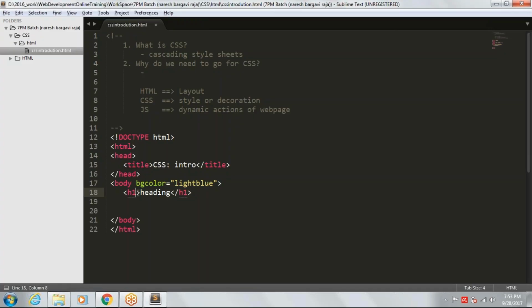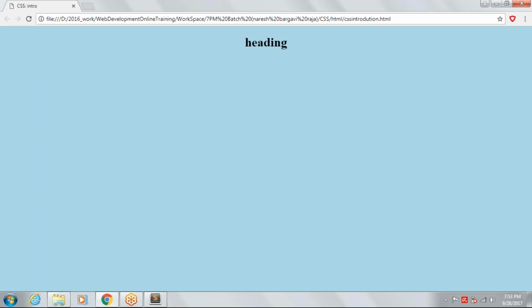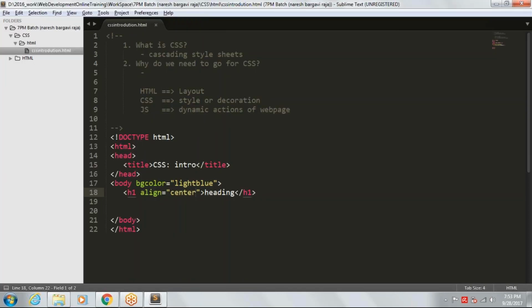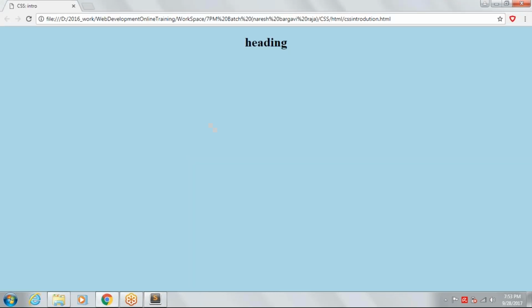Now if you want to align this to the center, you can use an attribute called align center. It will come to the center. That's nice. This also comes under the structuring. Now I want to change the color of this heading tag. So can I use this one now? bgcolor equal to, I'm going to place this to be complete black, or at least I go for maroon, or let me take a simple color, red color. I just added a style, bgcolor of red, to this H1 tag.